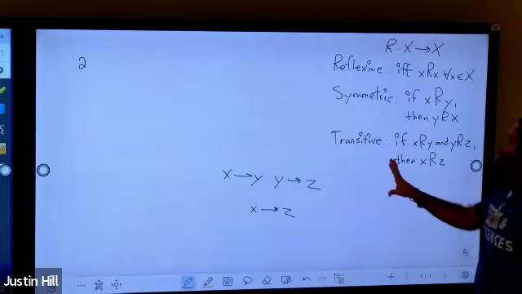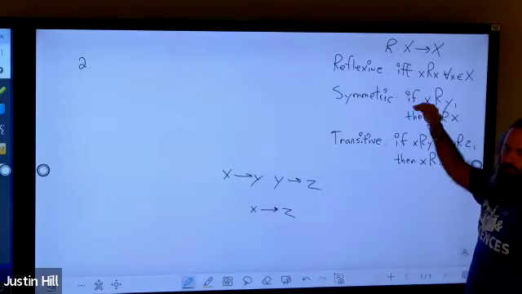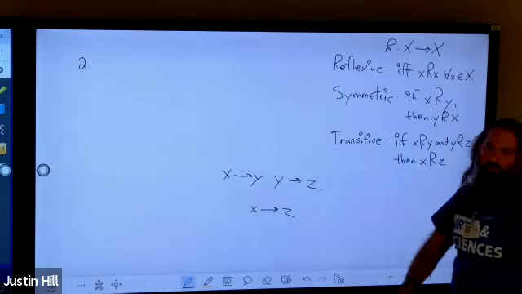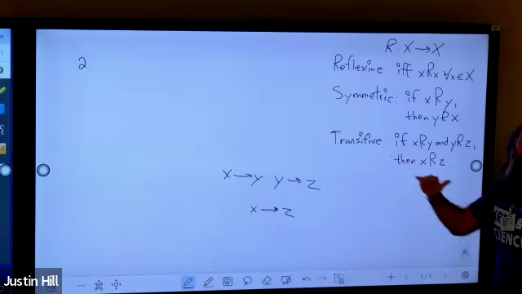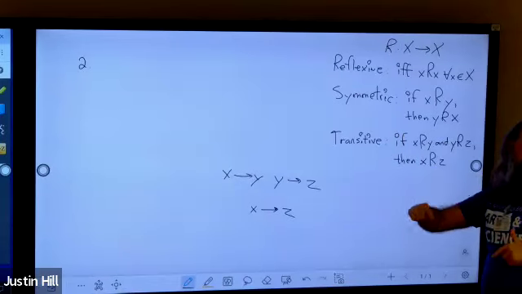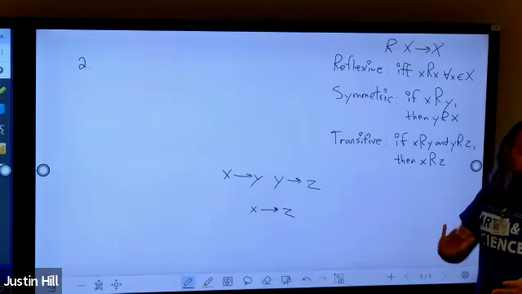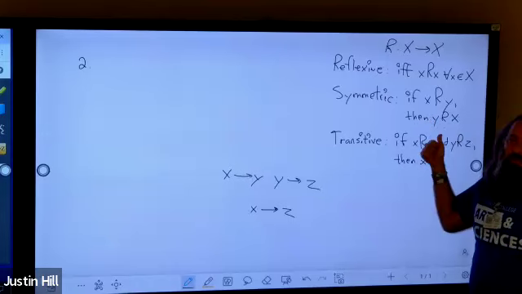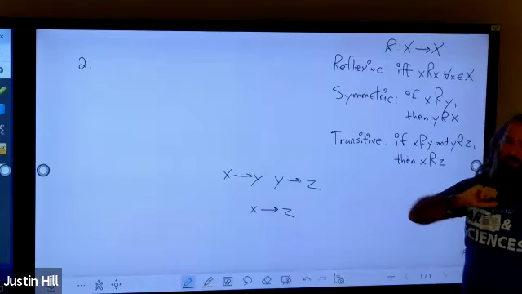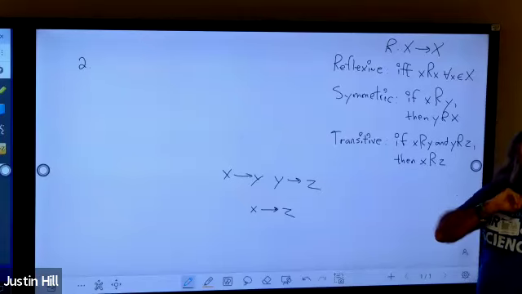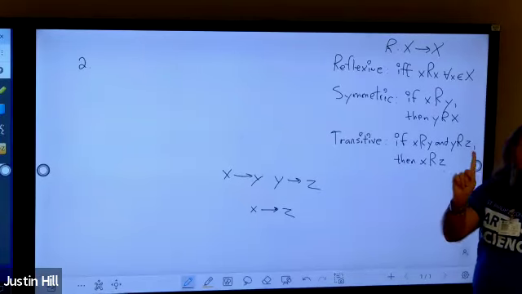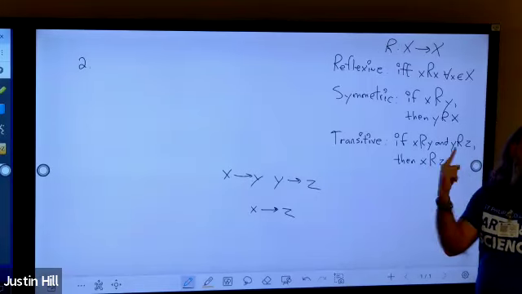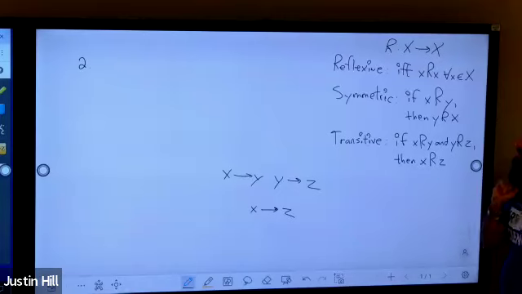Now, again, notice with the transitive property, unlike the reflexive property, the reflexive property is the only one that says this has to happen for all the elements of my set. The rest of these are just, if you see a situation, then you better see the result. And if you don't see the result, it's not. So again, with symmetric, if I see X is related to Y, then I better see Y is related to X. And if I don't, then that relation is not symmetric. And it only has to fail once. Like any other counterexample or property, you just need to see it fail once, and then it doesn't apply to everything.